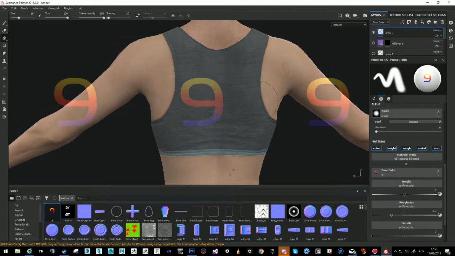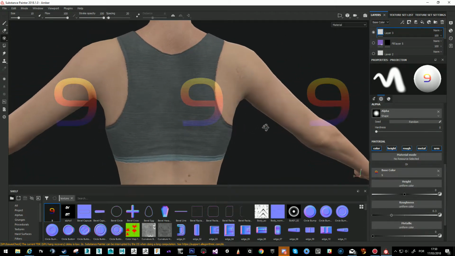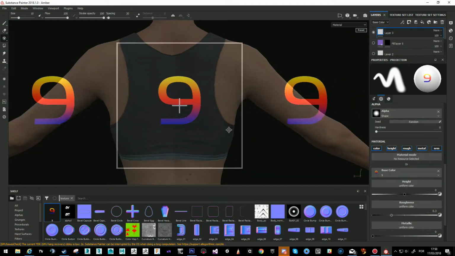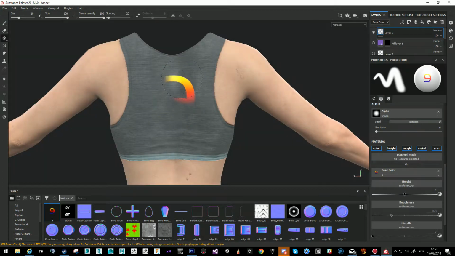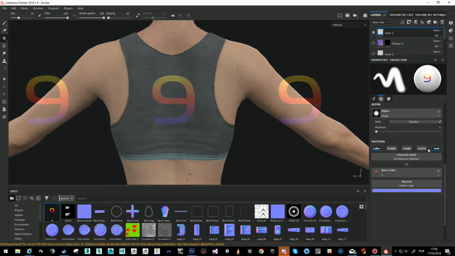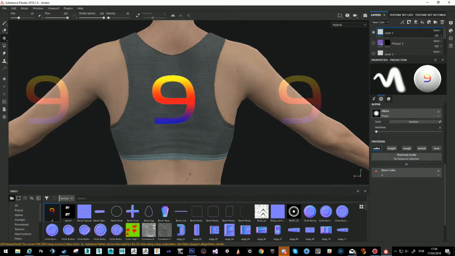So let me just position this. You can snap the view. If you're rotating something and hold shift, it will snap. So, and you can put your number there if you want, and then you just have to paint. Notice that I'm painting across all channels, so it paints other stuff there as well. So what I need to do here is just remove these channels which don't apply for this situation and just paint my thing in there. Okay.